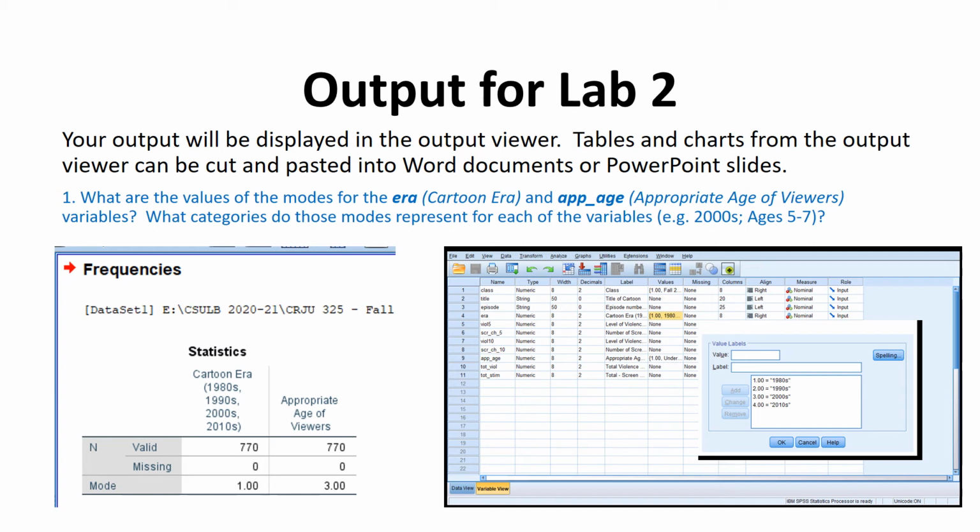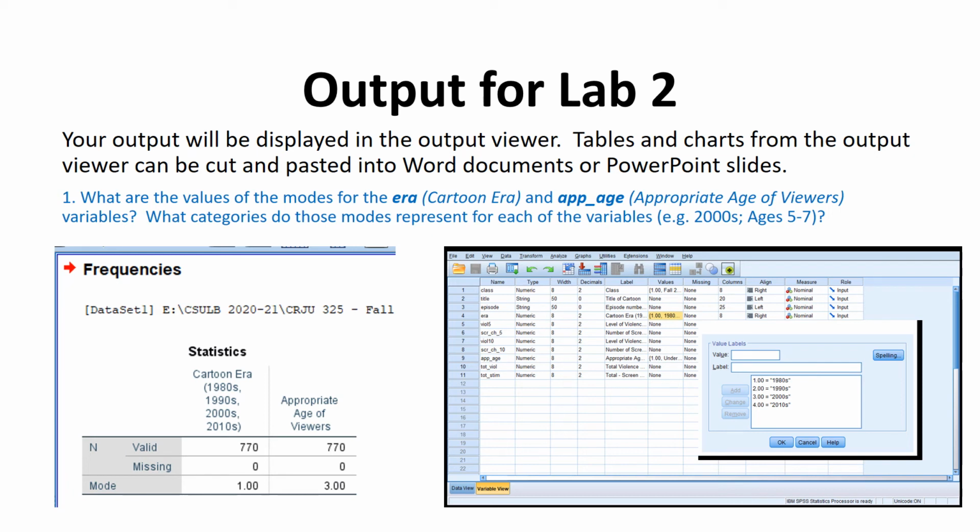So 1 equals the 1980s, 2 equals the 1990s, 3 equals the 2000s, 4 equals the 2010s. That gives you my coding structure. So when I look back over at the screenshot on the left and I look at that cartoon era variable, I go down and look at the mode for cartoon era and you'll notice it says 1.